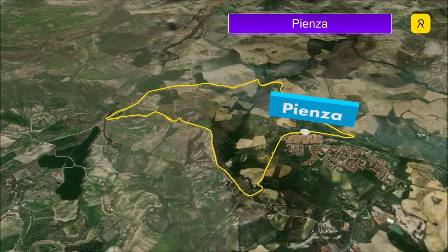Quickly over that one, some rolling terrain. There's another hard climb, topping out about 12%. Over the top of that, descend again, hard right corner, and then we're back onto the tarmac and we start climbing all the way back up to Pienza. It's a long climb back up the Pienza wall climb, and it doesn't finish at the end of the climb. We're going to go straight through there and straight over the top again.